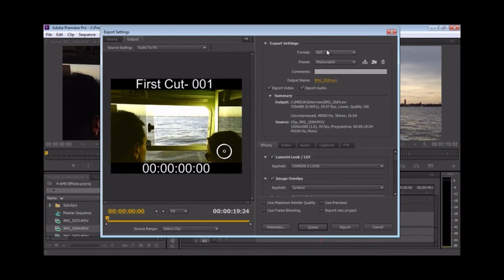So if I say OK, I can now just cancel out of this, and maybe I will just choose a media file. And I'm going to press Control or Command M, and there's my preset. By default, of course, your last preset is still selected and all of the effects are included. So it's very straightforward to apply these overlays and the lookup table effect right here in your export settings.